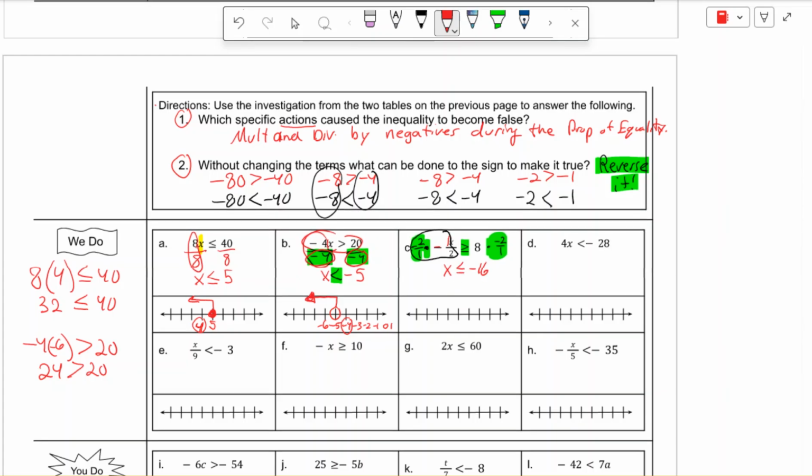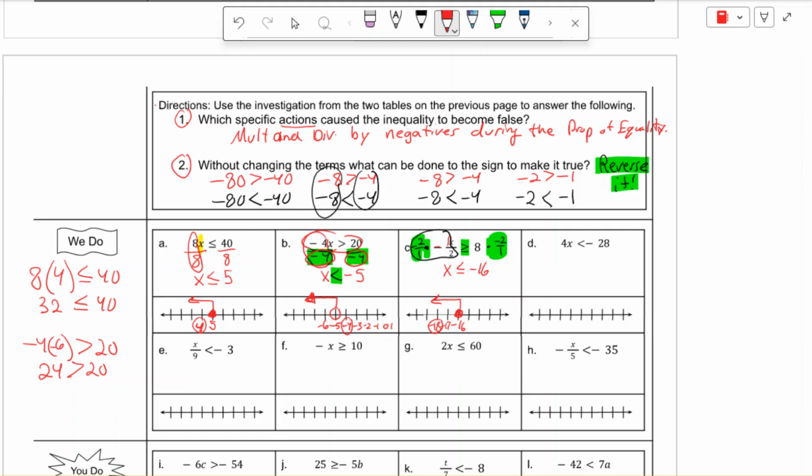Let's try it. Negative 16, it is a closed point, and x is less than, so it goes to the left. Now pick a number that it can be. So you can do negative 17. I would choose negative 18. That's what I would choose. All right, and you can put it right in here and do your work and find out that it is absolutely true.